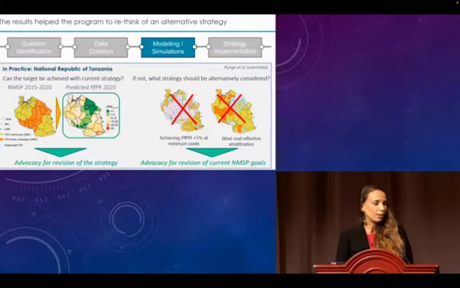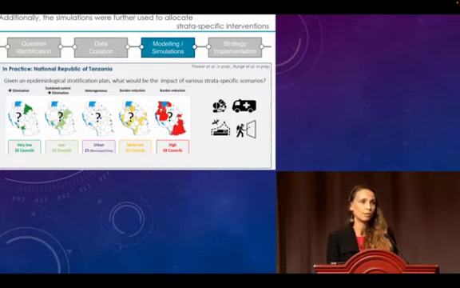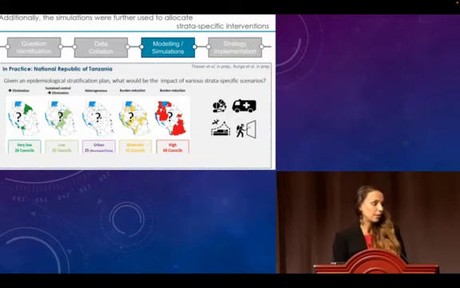So the next step after that is the program went back and started thinking in terms of how to stratify, epidemiologically speaking, with the different indices that they have, with the different sources of data. And then they came up with those 5 strata, which are very low, low, moderate, and high councils, so different depending on their transmission and burden, but they also had a 5th stratum for the urban area. So then thinking, how can modeling help us to allocate what we need to be doing in each of these different strata, sorry.